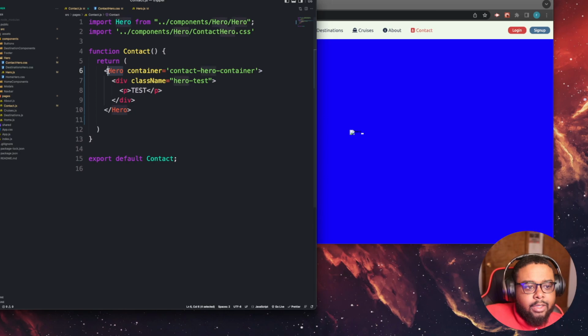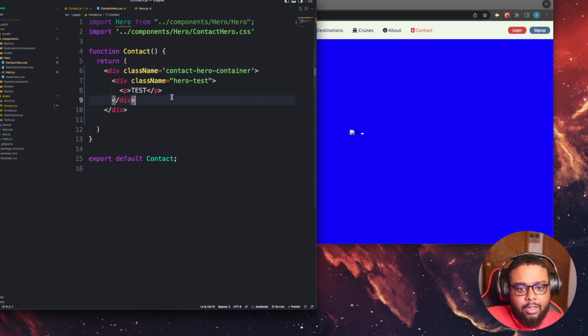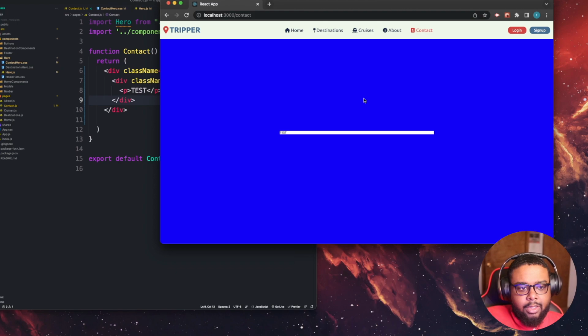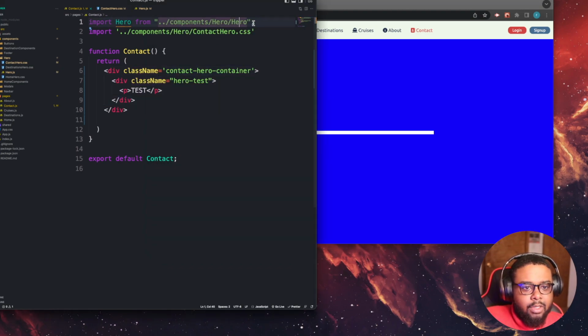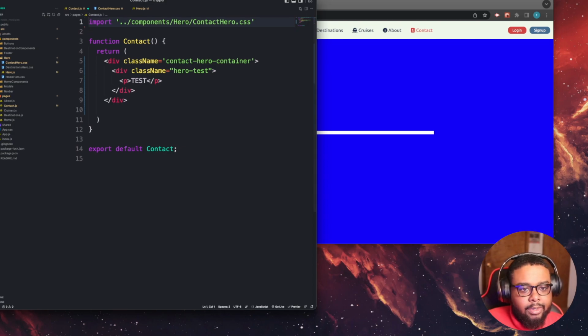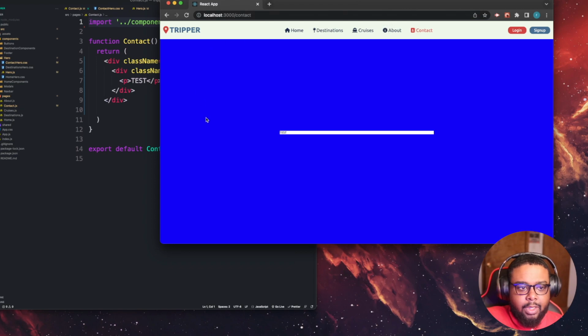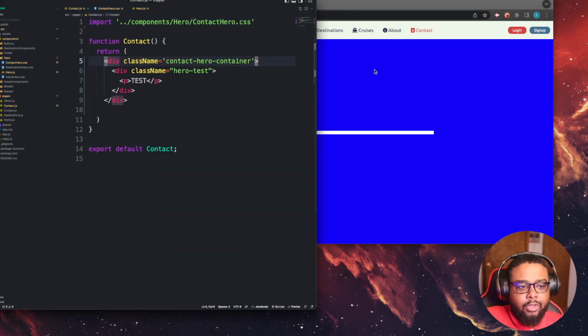I could change this to a div and change this to class name. And it still should work, right? Yeah, see? It still works. So get rid of that. We'll just make our own. I'll just make my own div here. So my own hero section, since it's going to be totally something different. So yeah, we'll just do that.